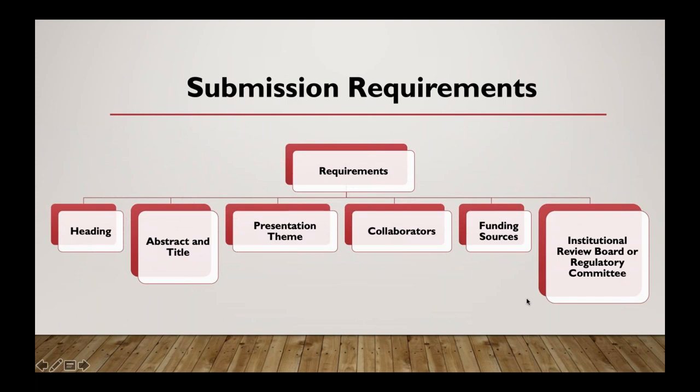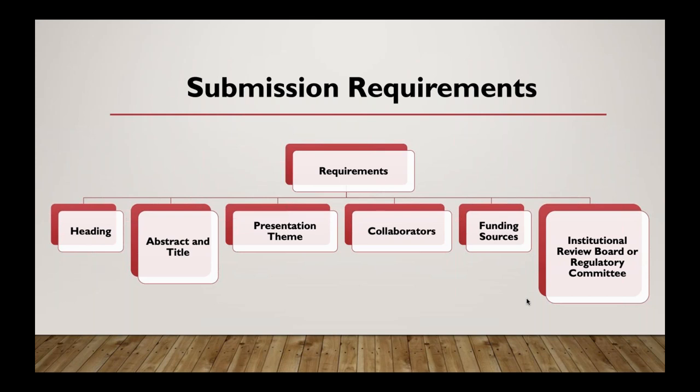All right. You'll need the information listed on this screen in order to complete your submission for the poster showcase. Under the heading, we would like the title of your proposal, name of the presenter, your affiliation, address, phone numbers, and a primary and alternate email address. Participants must indicate the selected division. Okay, and that's competitive division. Participants must indicate selected category: student, undergraduate or graduate, academic, or practitioner.